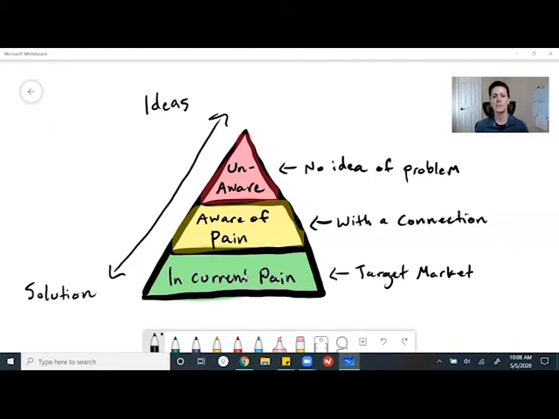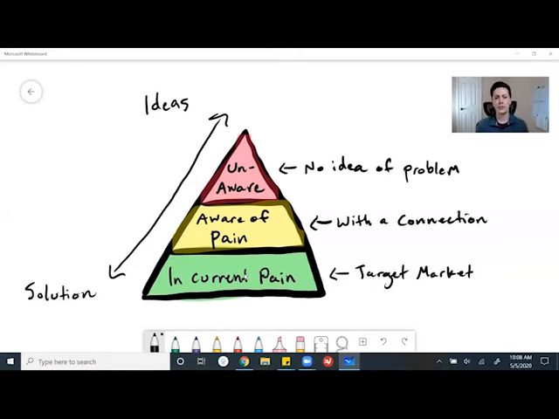Now, what happens when you have an idea? Or how do you know if you are in this group? Well, number one, you can't properly identify the problem you're solving in the first place, and you don't know the pain points that you are trying to solve or that your potential users have. You might be someone who is trying to keep your idea a secret, behind closed doors. You don't want to tell anyone about it because you don't want someone else to take your idea.